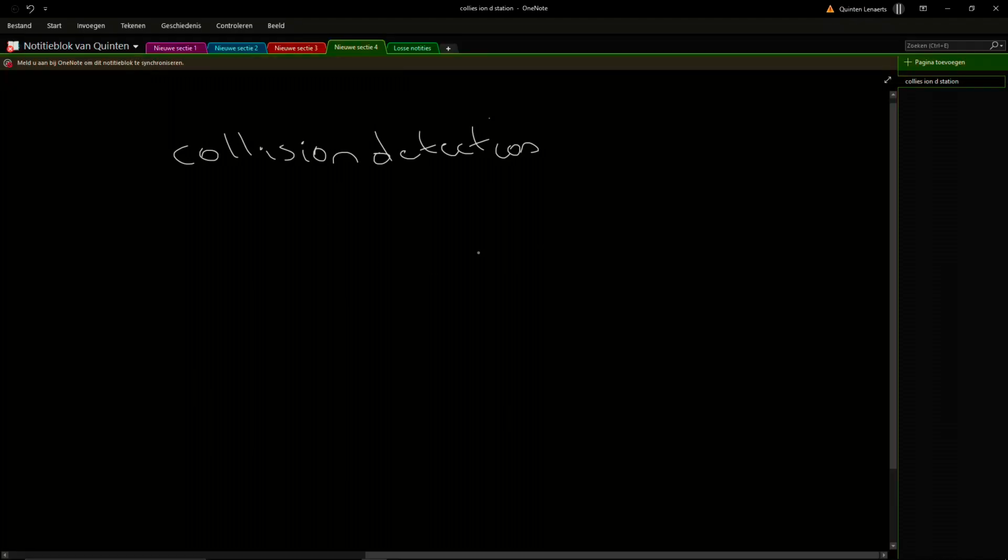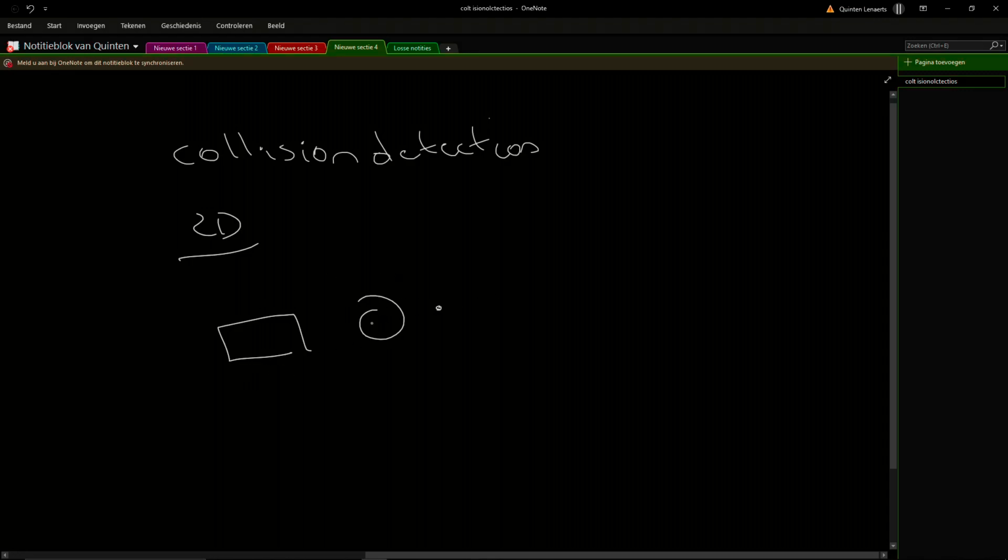Then the last possible way of doing this is to simply compromise, right? Let's say that you want to do this in 2D. There are only a couple of shapes in 2D that really need collision, those being a rectangle, a circle, and a point. And also you could obviously just implement a line, because why the hell not? Right, for example, detecting the collision between two rectangles is just a bunch of if statements. Detecting the collision between a point and a rectangle is also just insanely easy to do. And you don't have to save anything for it. The only things that you need are obviously the properties of your shape, the radius, the two points, the width and the height and whatnot.